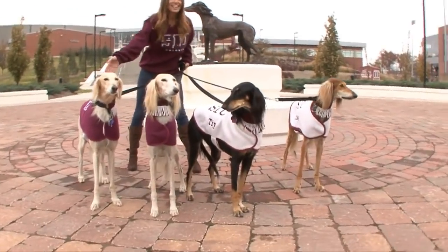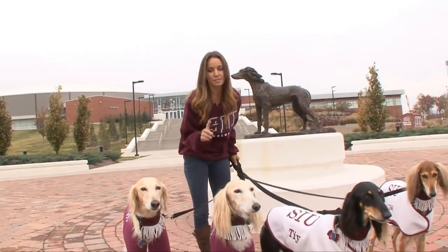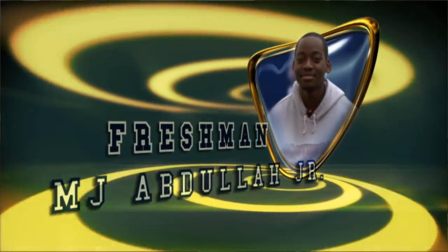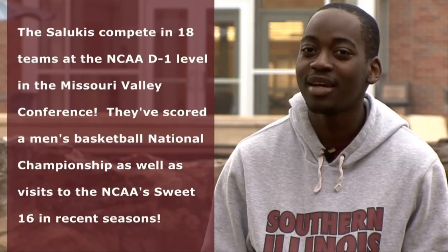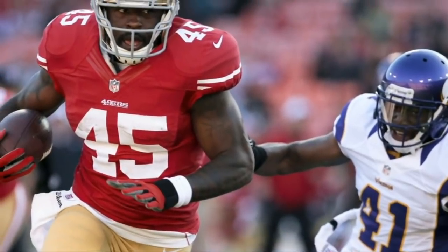Go, fight, win, Salukis! What's a Saluki, you ask? These guys are Salukis — the oldest pure breed dog in the world, dating all the way back to 3600 BC. They're known for their speed and their keen hunting skills. Pretty unique mascot! The Dog Pound is for the biggest Saluki fans — a special membership where you get the best seating, a nice shirt, and really cool perks. Those fans at the games are the biggest fans you will ever see. Some notable Saluki alumni who went pro include NBA Hall of Famer Walt Frazier, and former NFL players Bart Scott of the Jets and Brandon Jacobs of the 49ers.